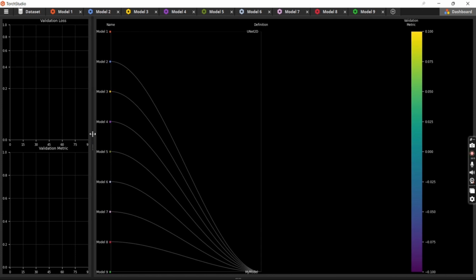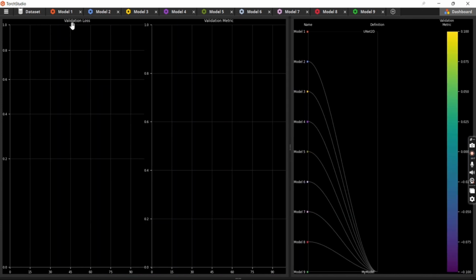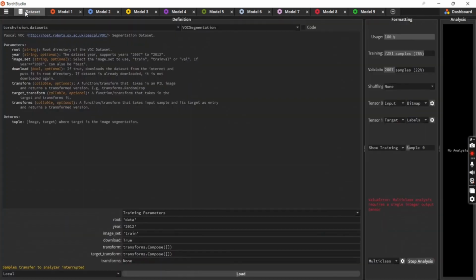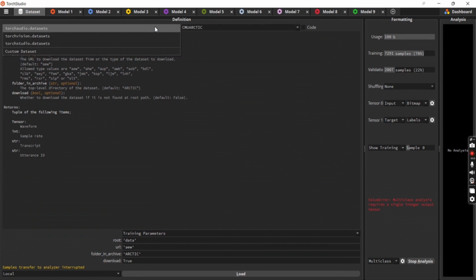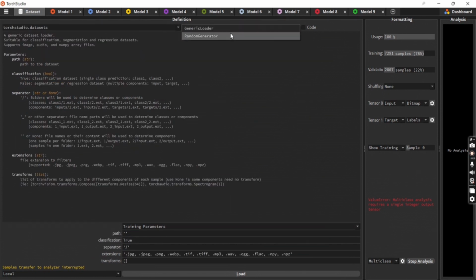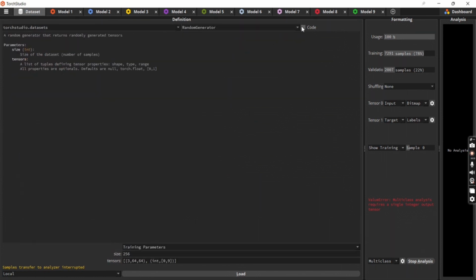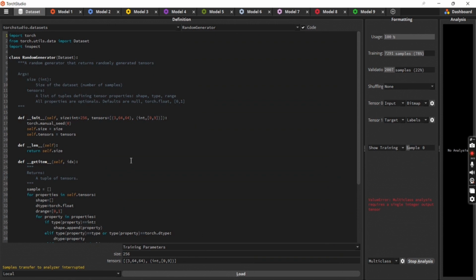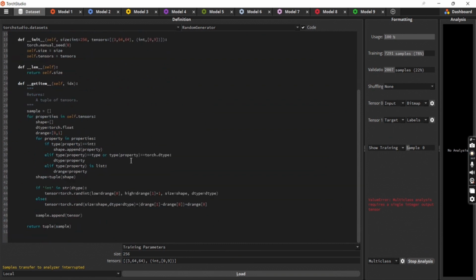You can see the validation metrics and all. So this is a Torch Studio dataset for random generator.